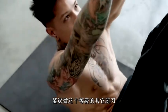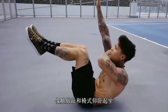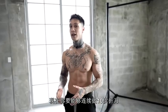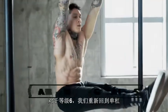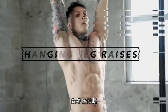If you can do this exercise, then you should have the strength to be able to do other exercises at this level, like toe touches and chair sit-ups. Now you want to be able to do at least 10 jackknives with perfect form consecutively to be able to move on to level 6. And for level 6, we're going back on the bar with hanging leg raises.